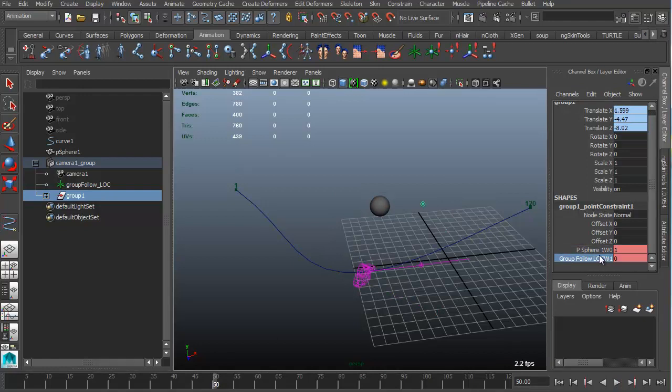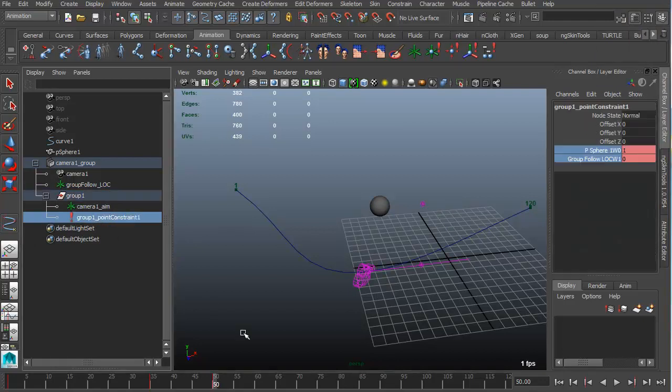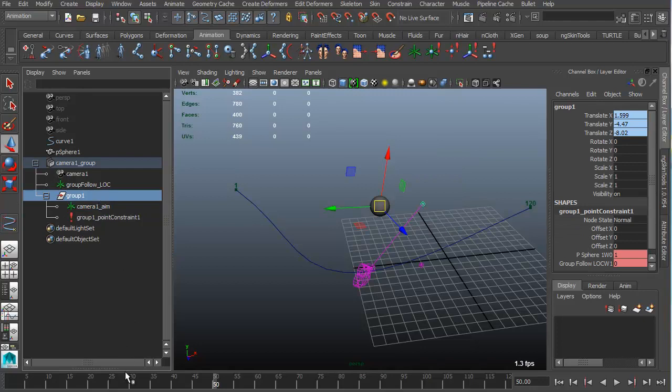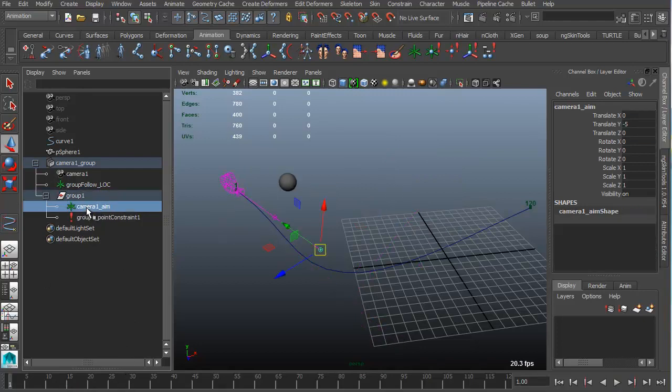Let me select that constraint so I can easily see my keyframes, and key 0 and 1, then we're back. Oop, yeah, sorry. So let me zero that out.